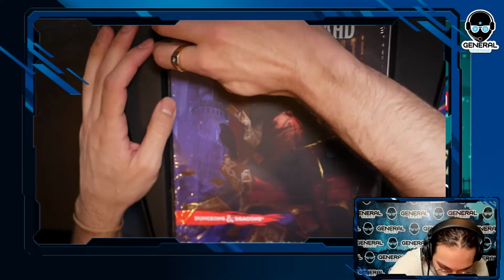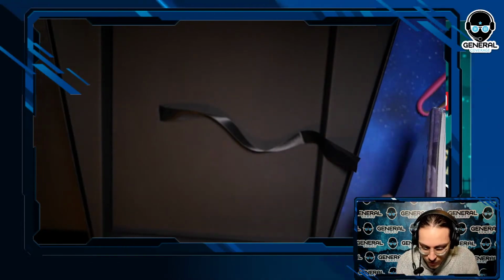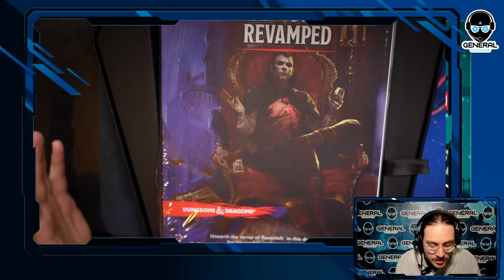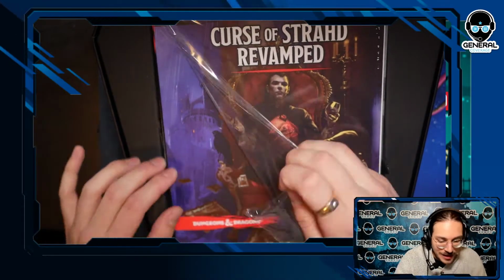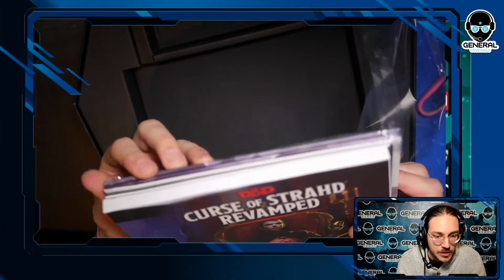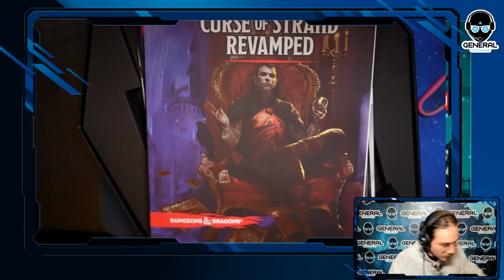This is the actual book itself. So we've got a bit more than just the book. We've got the book of Curse of Strahd. It's revamped, which means they've gone in here and done a little bit of changes, cleared up some things, offered a bit of clarity here and there to some information or rules, or made it a bit more streamlined, which is really, really cool. Definitely love that Wizards have gone through and done a lot of this.